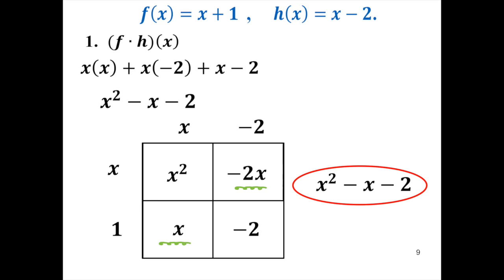So my answer is x squared minus x minus 2. My minus 2 came from right here. Now I recognize at this point this one's probably a lot more tedious than the FOIL method, but I want you to try it, especially on the next ones. That'll get you prepared for the more difficult ones.